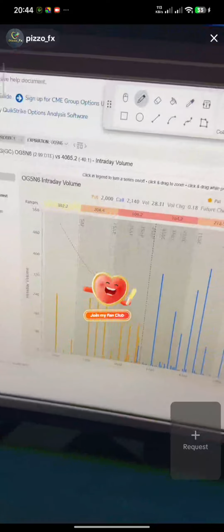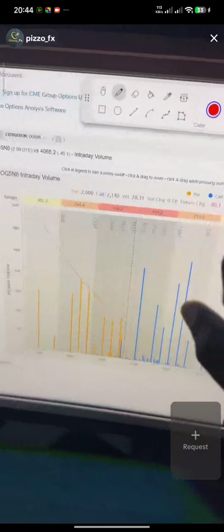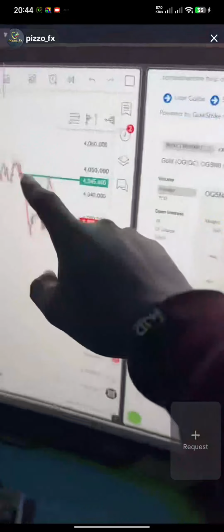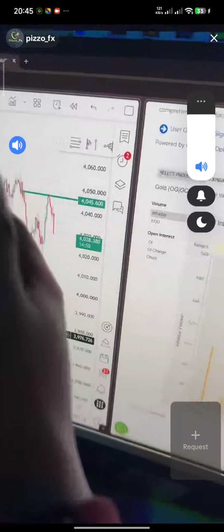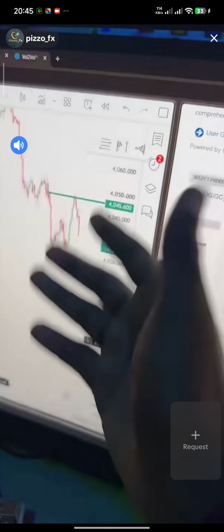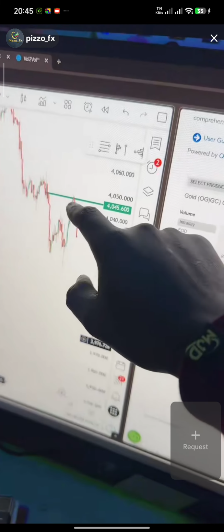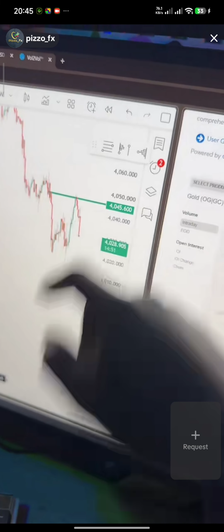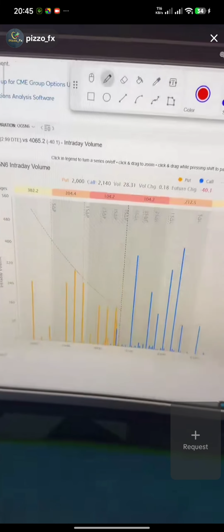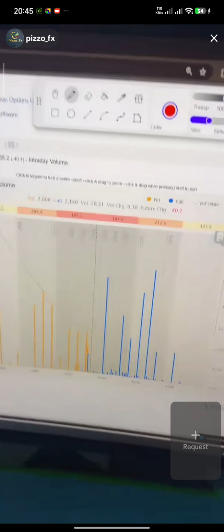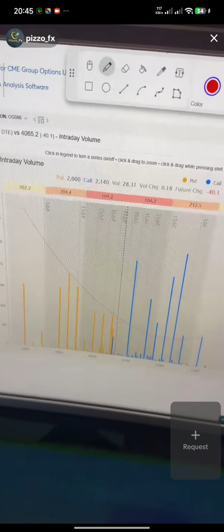Number 3, itakusaidia kujua is this a good place to enter ama is it late. Itakusaidia kujua hizo vitu tatu. So basically number 1, is this breakout real in case kuna breakout. Number 2, has the price moved too much, and number 3, is this a good place to enter probably kama hii nimeenta hapa hivi. Hii nimeanalyze haina nikaingia. I'll show you how I did it. Nionyesha venye nilifanya using exactly same tool. Hata sikuwa na any other confluence, nimetumia same tool and sentiment. Now are we okay? Are we together mpaka hapo?